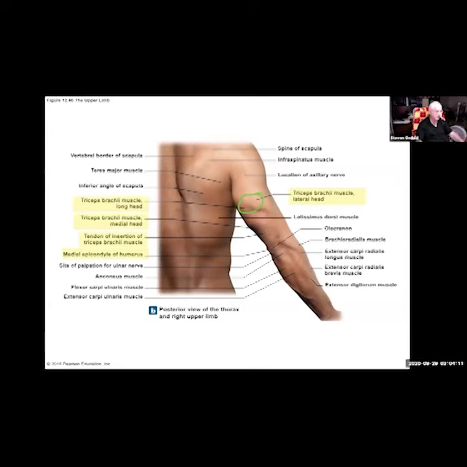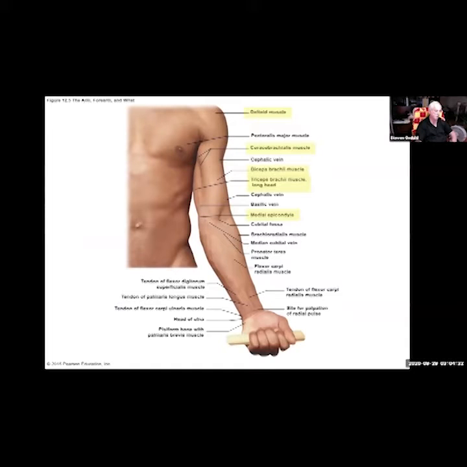And you have the tendon insertion of the triceps brachii muscle just below here, where your tendon inserts into the elbow. And then the medial epicondyle of the humerus, on the medial part of the arm. You have your lateral epicondyle and your medial epicondyle of the humerus that you can feel. And looking at the front view, you can see the deltoid muscles, the coracobrachialis, biceps brachii muscle, triceps brachii long head in the back, and the medial epicondyle. All points you can identify on the external surface.